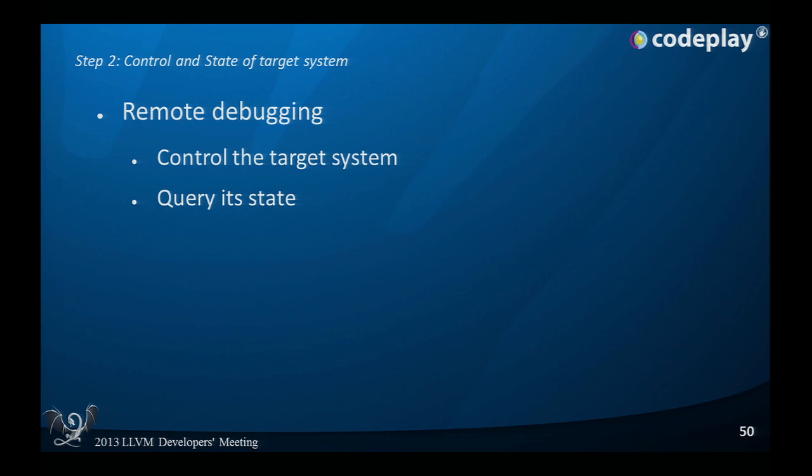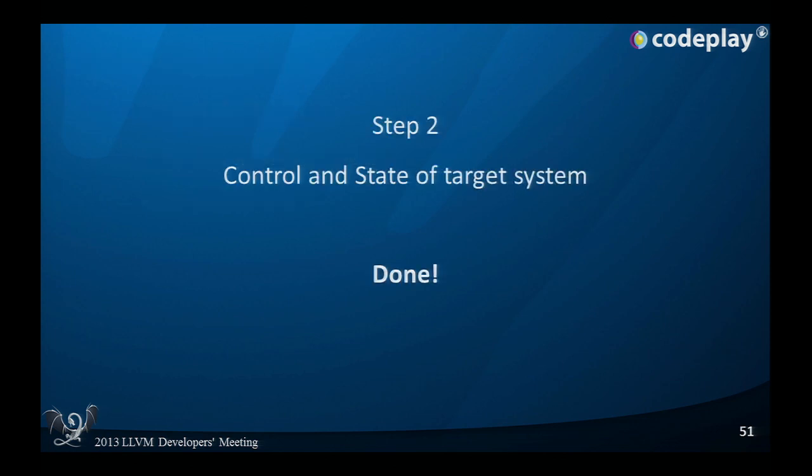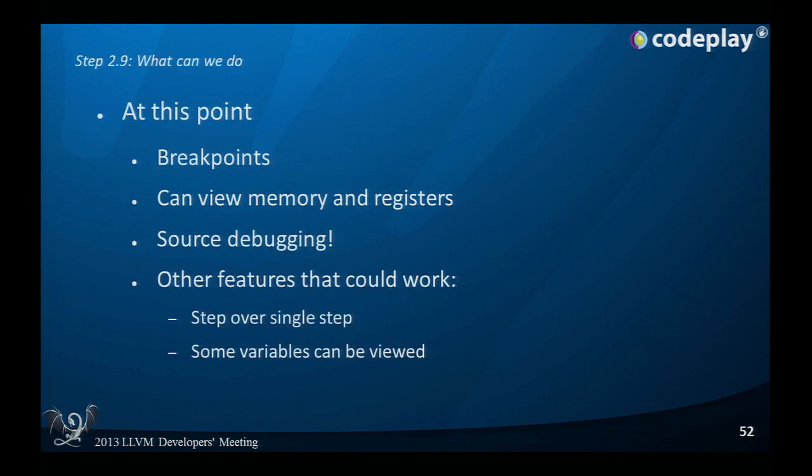So remote debugging, we can control the target system, and we can create its state. So step 2 is done. Now, at this point, you can set breakpoints. You can view memory and registers. You've got source debugging for free, really, as long as the source is in a location where LLDB can find it in its working directory.